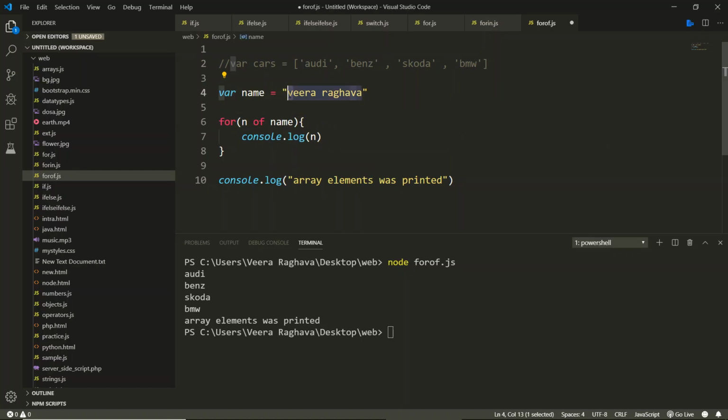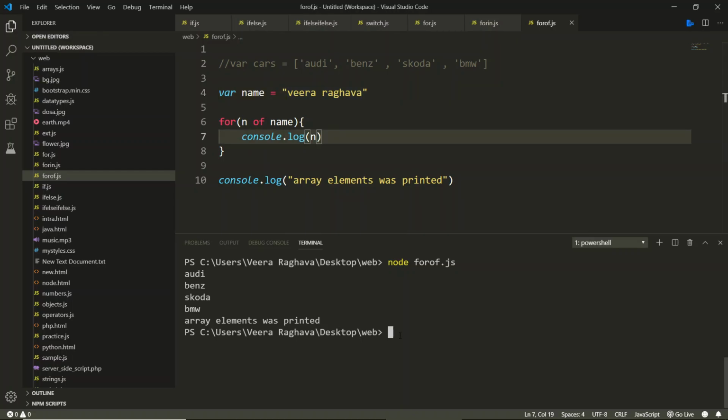It will take the first letter out of this string. It will place this V inside the n, and the control goes inside the code block. It will be executed. Then again it will take the E and put it into the n, then control goes to the code block. Like that it will repeat until the total letters are exhausted in the string.